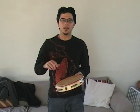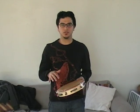So a samba pattern. When you play a samba pattern, you start with a little exercise. It's very easy. Divide your hand in three parts and play one. The first beat, you play a thumb, and then you play all the other strokes. One, two, three, four. It's easier if I show you.